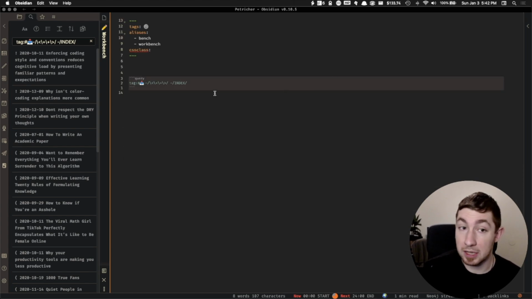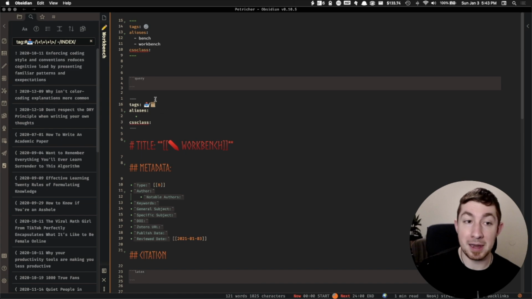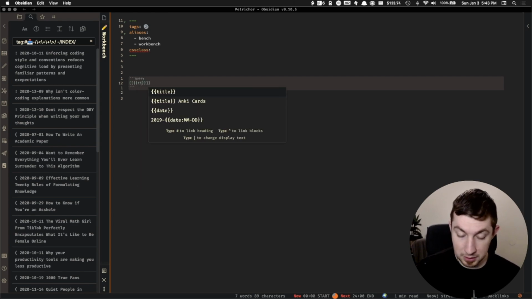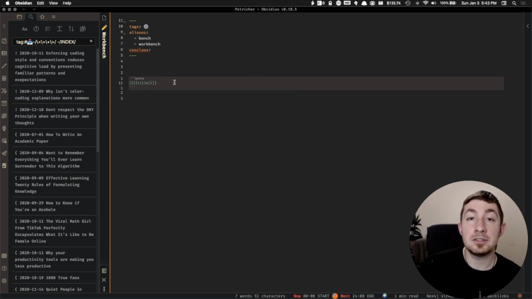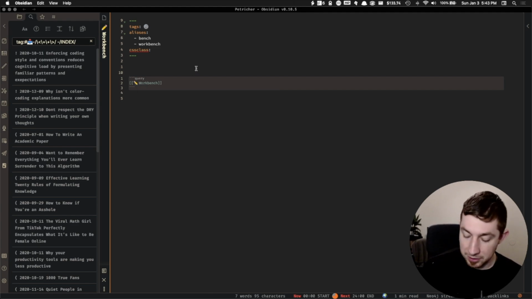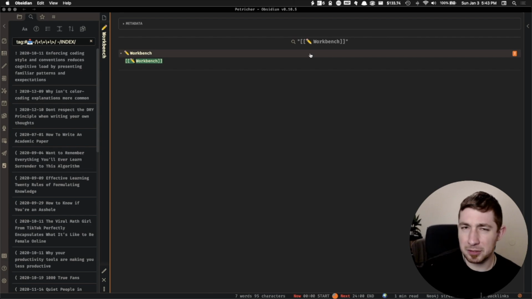Well, here's a potential use case. Let's just say you have a template that every time you create a new document, I have my literature note templates where I can insert something like, hey, it's a paper, and it has all this stuff for a paper, including my metadata. So what you might want to do is say, hey, inside of this block here, we're going to put the title. And with that, it'll insert the name of your current note when you make it. So in this case, that would have been replaced with Workbench. And now if I render that, it'll actually show wherever Workbench is found. So in this case, it's going to show the content and the name of the file. Okay, this isn't really a good example because there's only one Workbench file.